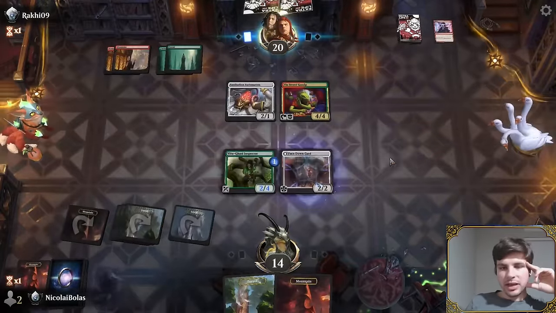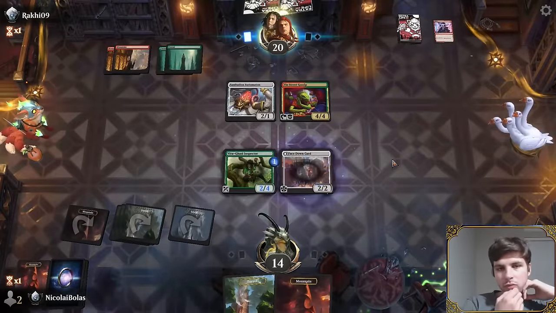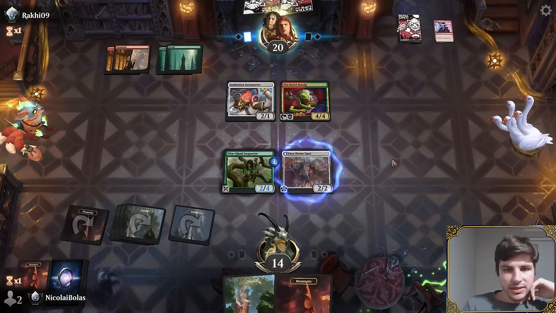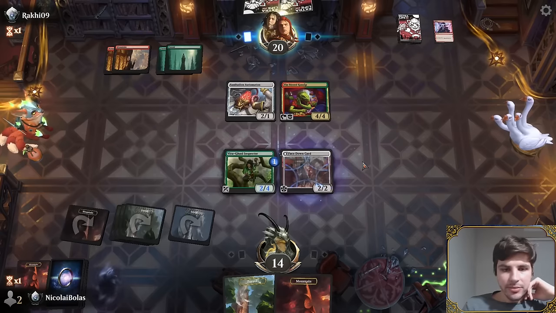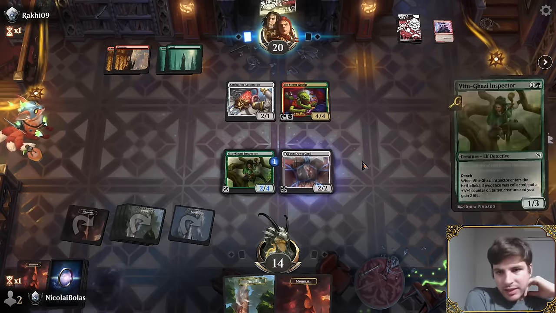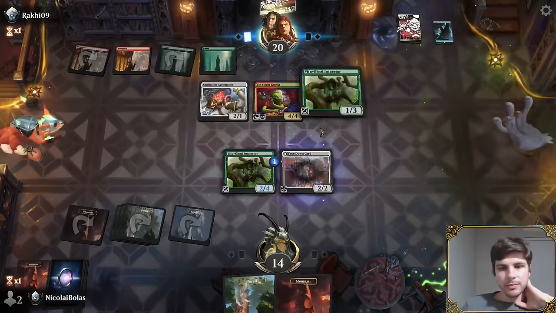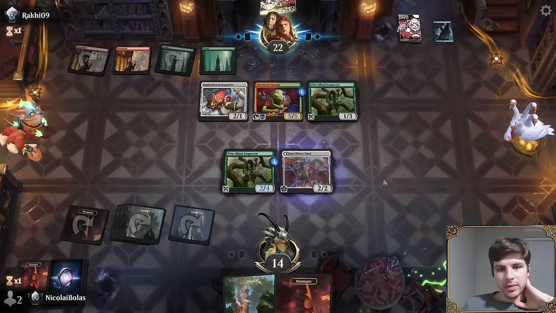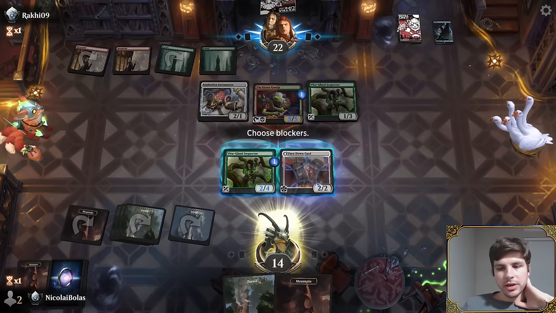So I can double block this guy if I want to. They only have one old card and one fresh card. But this guy's kind of my take over the game plan right now. Are they going to collect evidence? Oh, nope. That didn't do what I wanted it to do.